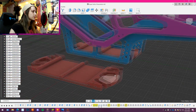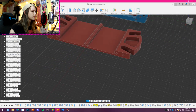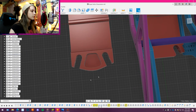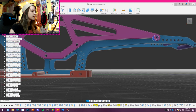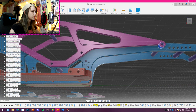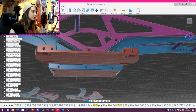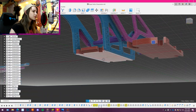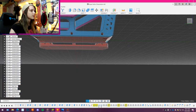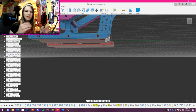The skid plate, this was my original rendition of it, but I didn't really like the way that, look from the top, I didn't like the way that this stuck out so much. Because when you're looking at it this way and you're thinking, okay, if there's a rock coming up right here, this is gonna hit that first. So I wasn't really a big fan of that. So as you can see with my final design, I've got an angle there so that it's a little bit of a skid plate rock slide kind of thing, you know?